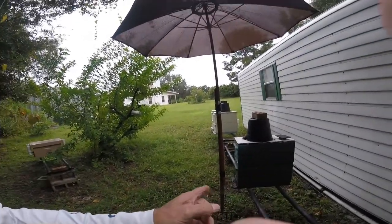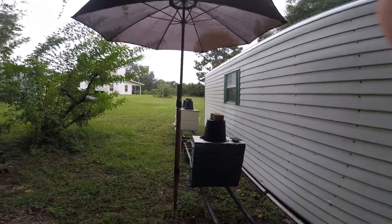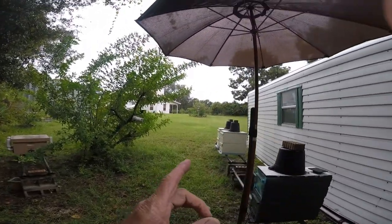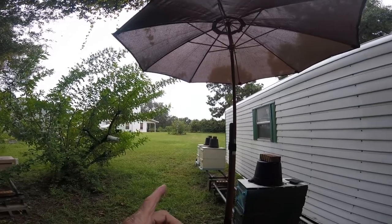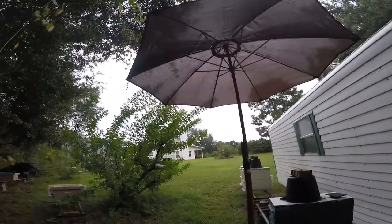Alright, let's cut the comedy. We got to get in here on day four — I want to see if these cells are sealed up. If they are, they're going in the incubator. And then I'm going to go back into my sweet baby girl and get another bar out and slam in 15 more grafts. Let's get her done.